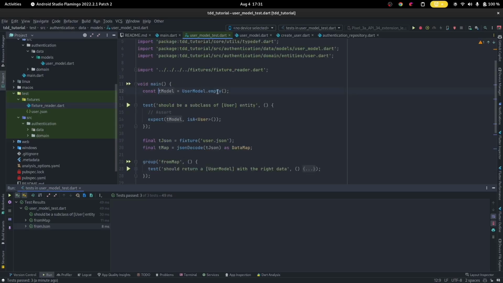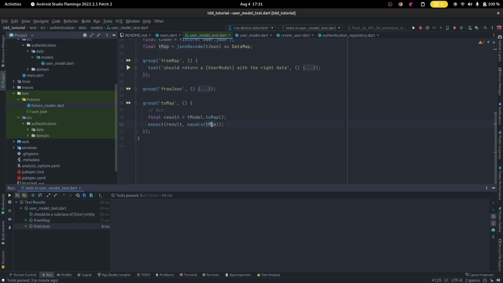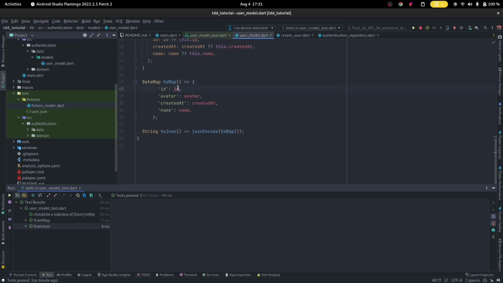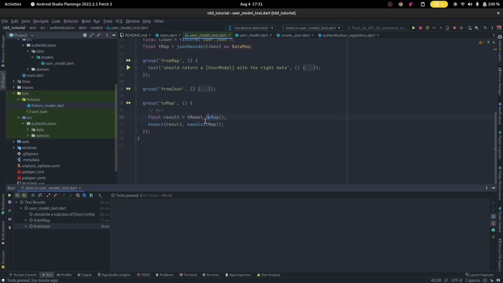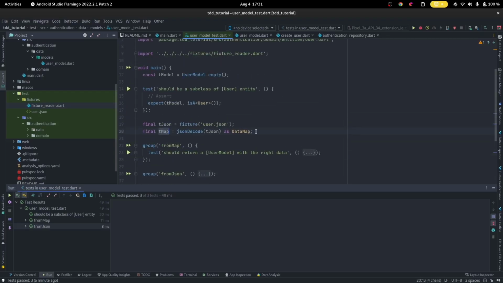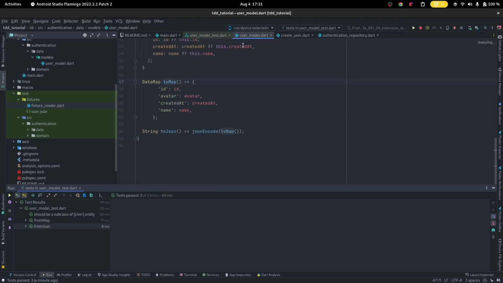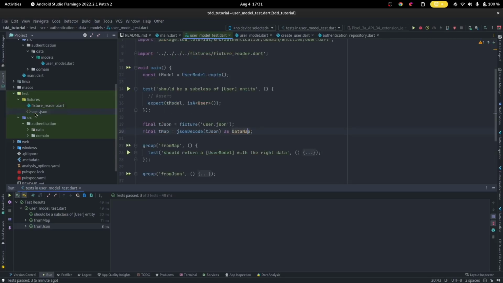The tmodel is actually empty, and for the tmap, we're expecting that when we call toMap for it, it will simply match exactly what we have in the test map from the server. In this case, which will be this. Where is it? The user.json.